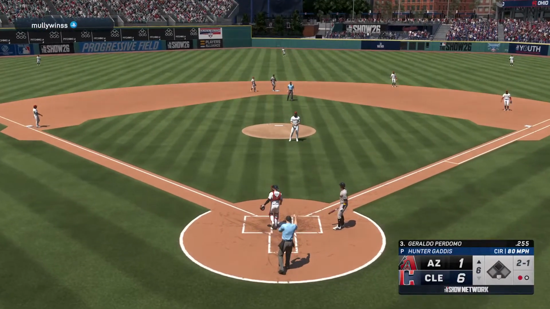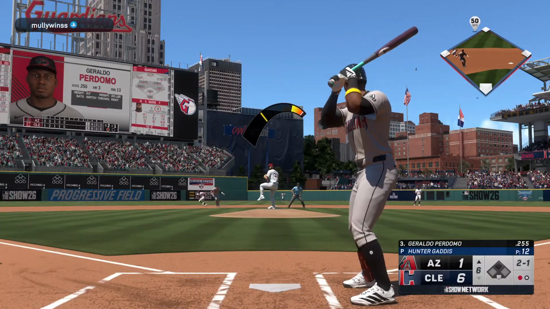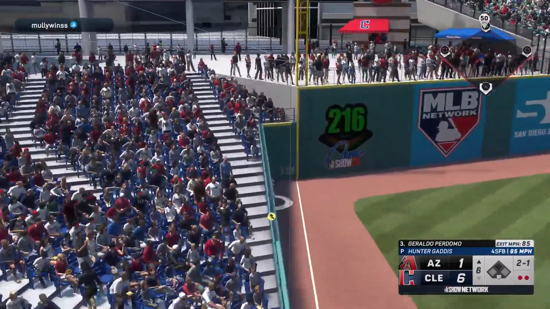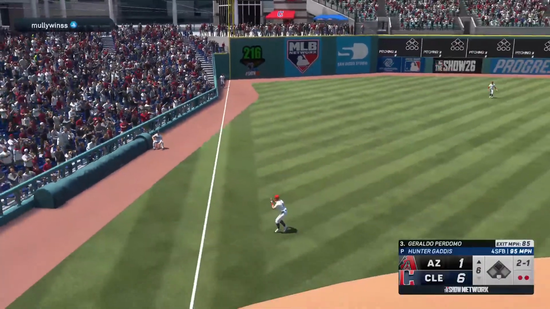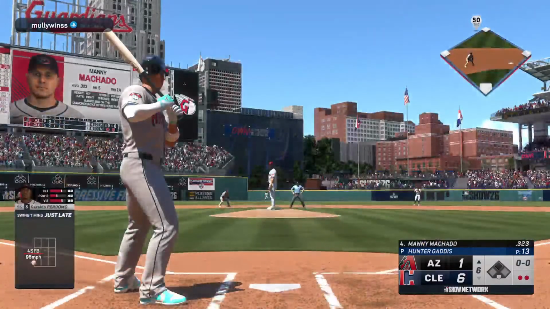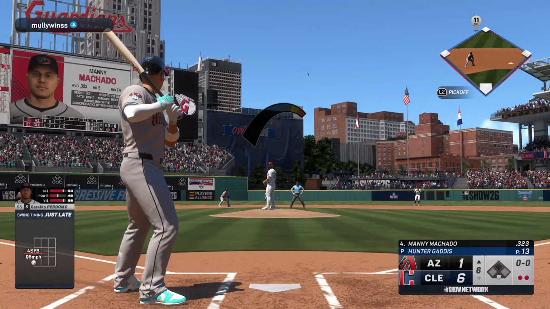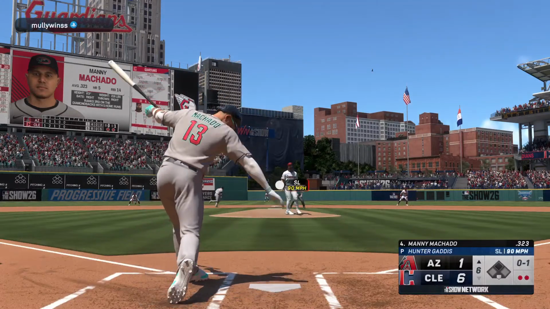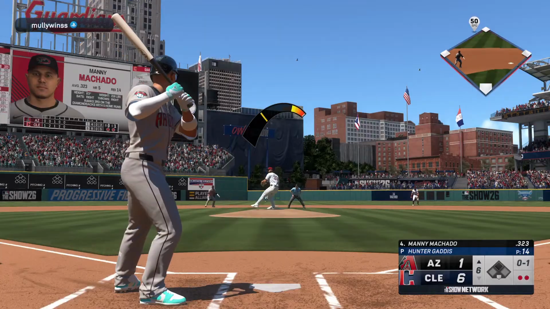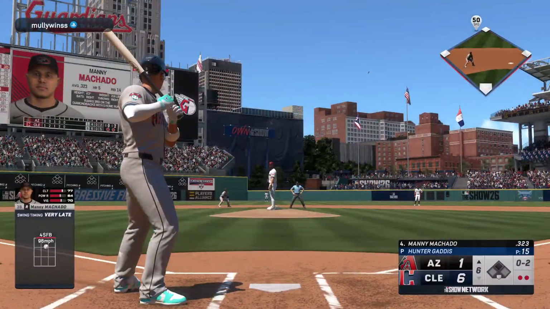In the dirt, blocked. Swing and a high fly ball, well struck. That one back there has room, and he makes the catch. Now Machado up here. The Diamondbacks third baseman, Manny Machado. That one pushed foul. Well, he got challenged with a good fastball right there. Just couldn't catch up.